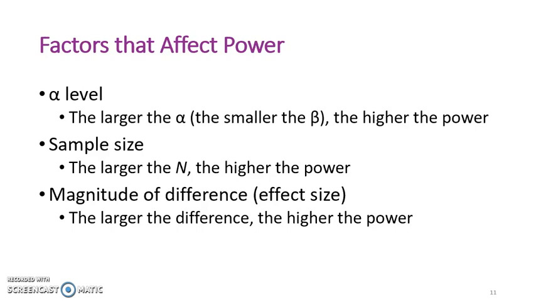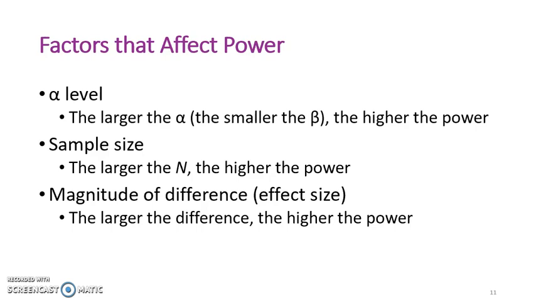If we increase alpha, that is, we would accept a higher chance that we reject the null when it's actually true, we decrease beta. So simultaneously, there is a greater chance that we retain the null when it's really false. If alpha is higher and beta is lower, we have higher power. But we would also accept a higher level of risk of being wrong in the direction of a type 1 error. In addition, when we have a higher sample size, we have higher power.